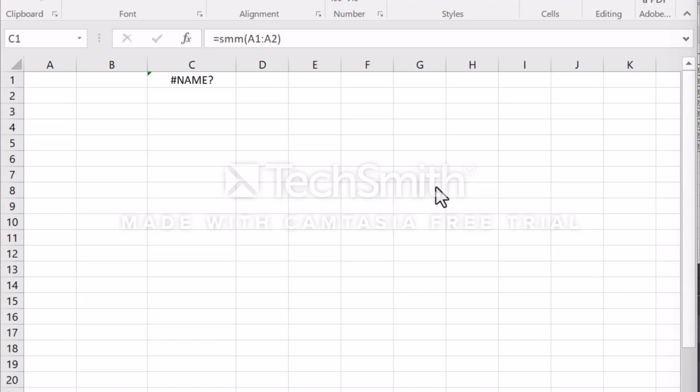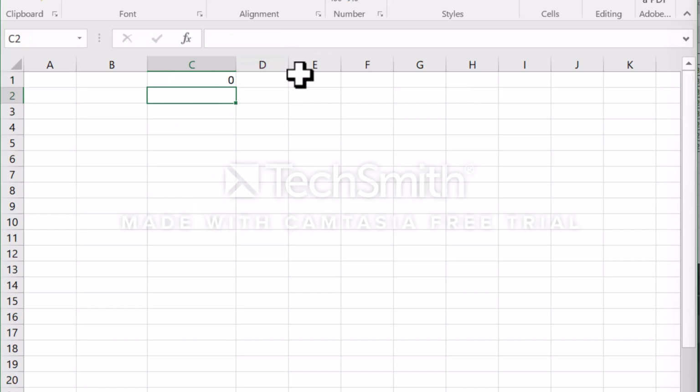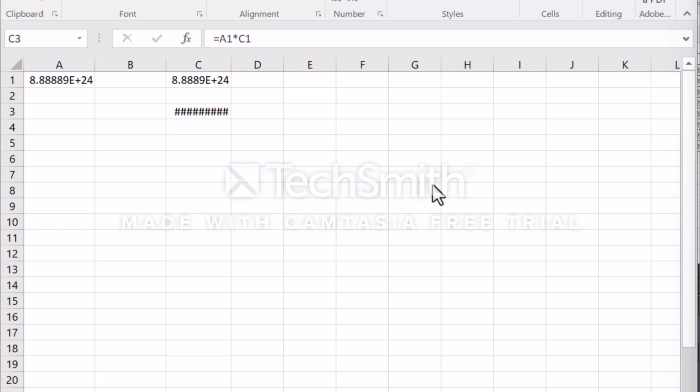Next, we have the #NAME? error. This means Excel doesn't recognize your formula. For example, here we have this formula, usually due to a typo, which is a typing error. Double check the function's name to correct it. For example, in case you are trying to get the SUM, you will remove that, add a U, and there we go. And that is the sum of two empty cells equals to 0. That fixes that one.